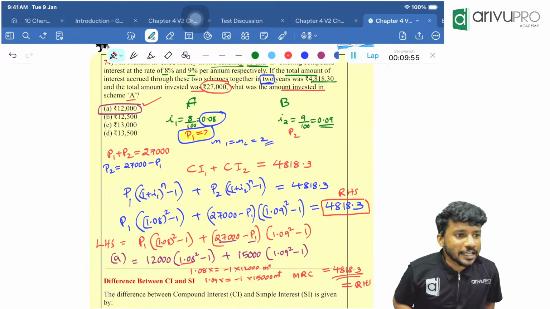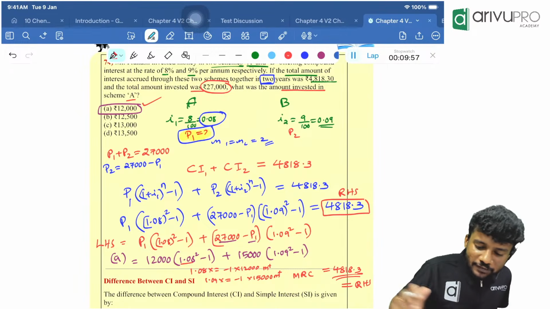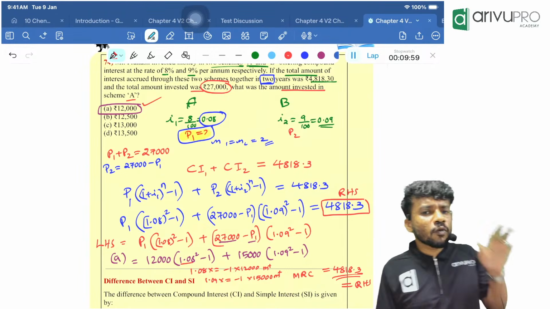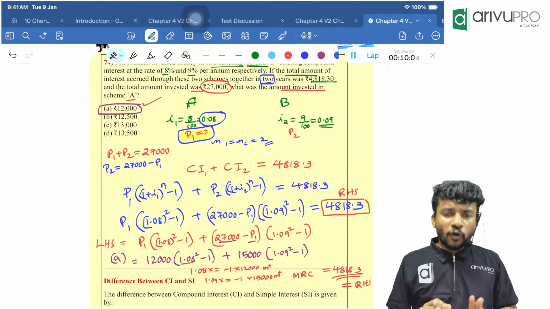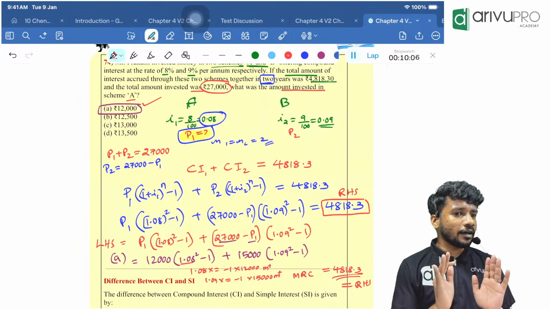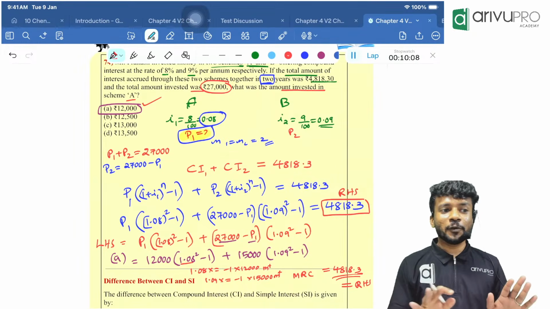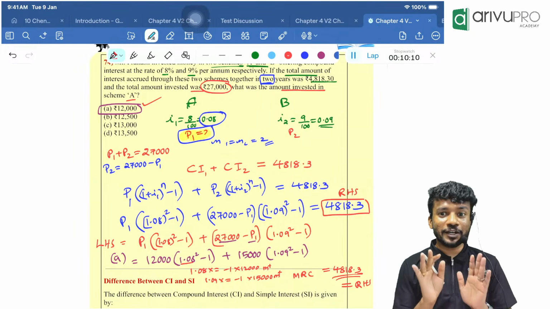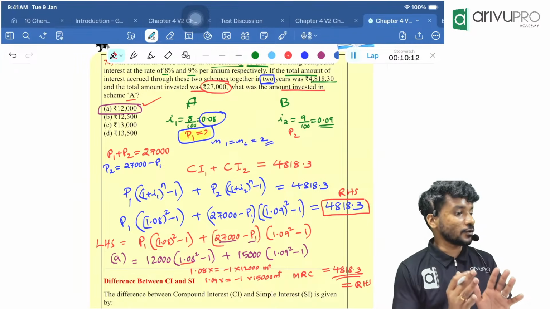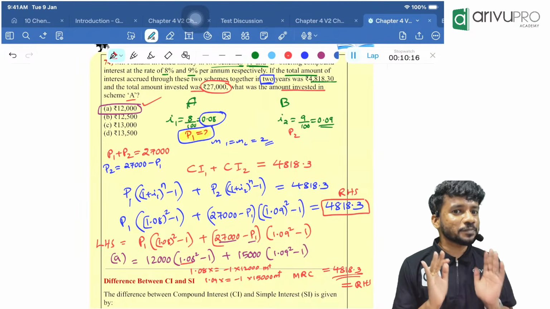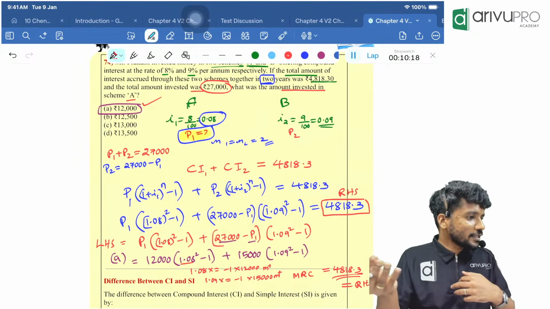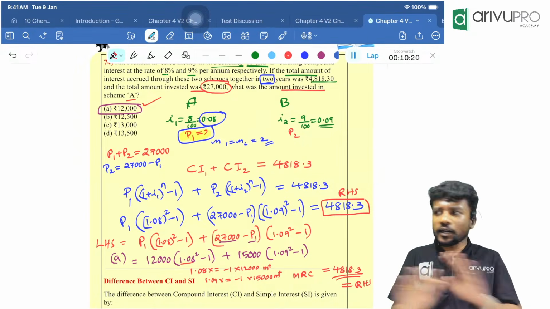Option A. Now people, whenever the question is like they are investing in one scheme, they are investing in another scheme or something like that, always construct the formula, then option hit. Till now, whatever question came like that, we were doing it that way. In the future also, in whatever chapter we are doing, we will be doing that way. Whoever is missing or related with something else, we will construct an equation, then option hit.